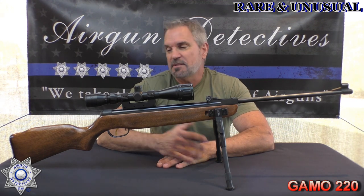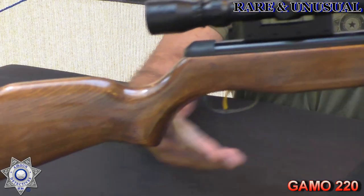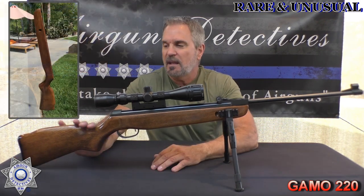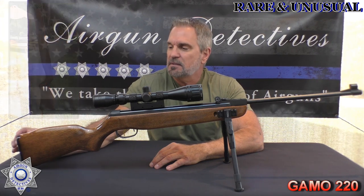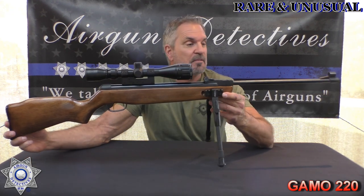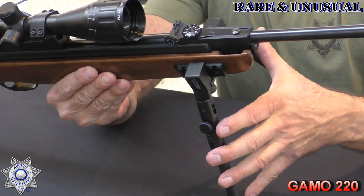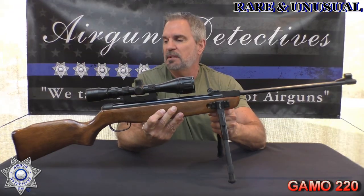I also, since I was taking that apart, I decided to refinish the stock. You guys see the finish on this stock. So I stripped it down, sanded it, restained it, and then put a bunch of coats of some urethane on this. And I think it looks pretty impressive in my opinion. It really does. But one thing about this earlier Gamo is the bluing on this gun is so nice. It really is. If you guys can catch that at all, just want you guys to catch that. But the bluing is really nice.